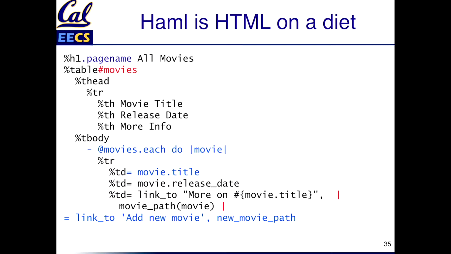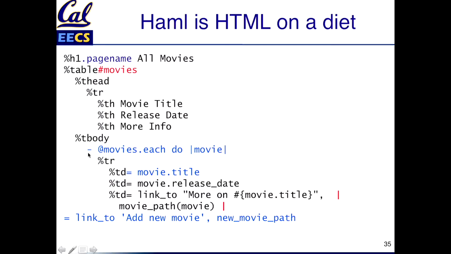So what's the difference between those? In this case, movie.title, well, I want to actually get back a string representation of that and make that part of the page, whereas in this line, really all I'm doing is starting a for loop, right? I'm starting an iteration. The iteration itself doesn't have any output that's interesting to capture. So it allows you to do both, right? The hyphen means don't interpolate the output, just run the code. The equal sign is do interpolate the output. And if the code overflows onto more than one line, you can use a vertical pipe symbol at the end to indicate that there's more than one line of code.